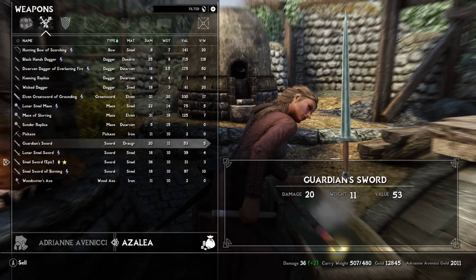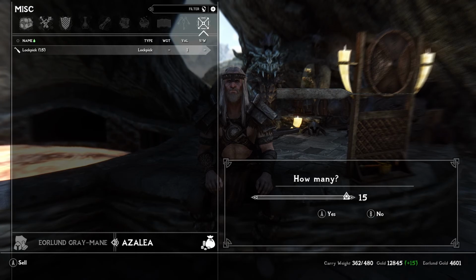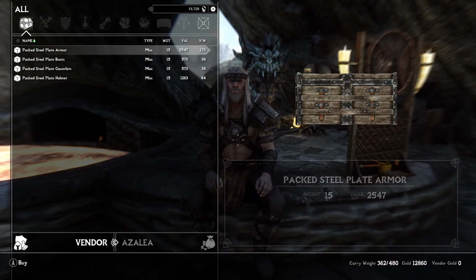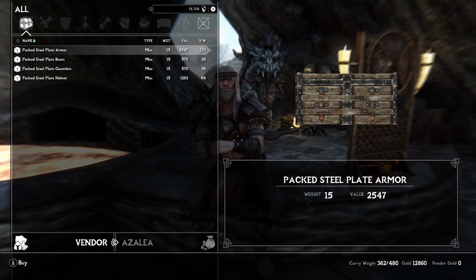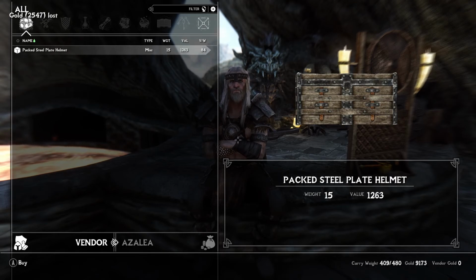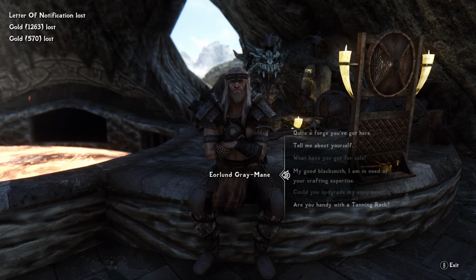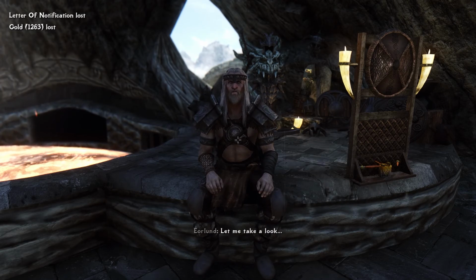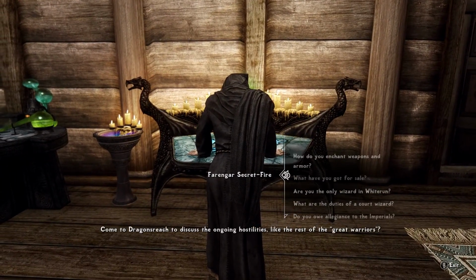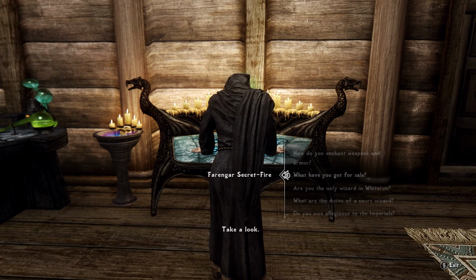Don't forget to check inside the shop if you need anything. And I'd like to pick up my items. Are they ready? I suppose so, yes. Steel plate armor. Lydia's stuff. Alright. And can you upgrade my equipment? I suppose so, yes. Vanguard? Come to Dragon's Reach to discuss the ongoing hostilities, like the rest of the great warriors? What have you got for sale? Take a look.